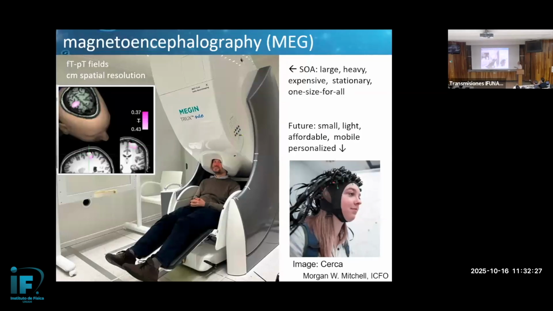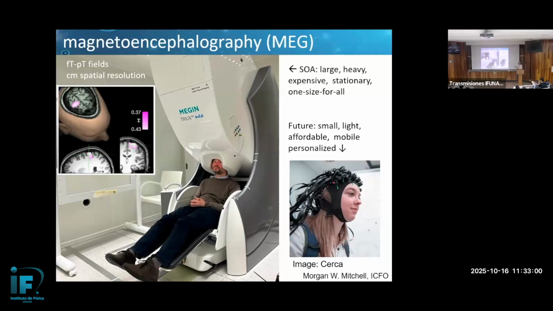Okay, this is me inside one of these in Finland. So she worked at the Helsinki Technical University, which now became Aalto University. And that's where I was when this was taken. So this is a modern version. It costs about 3 million euros to buy one of these. And it's a powerful technique because it tells you where and when things happen in your brain.